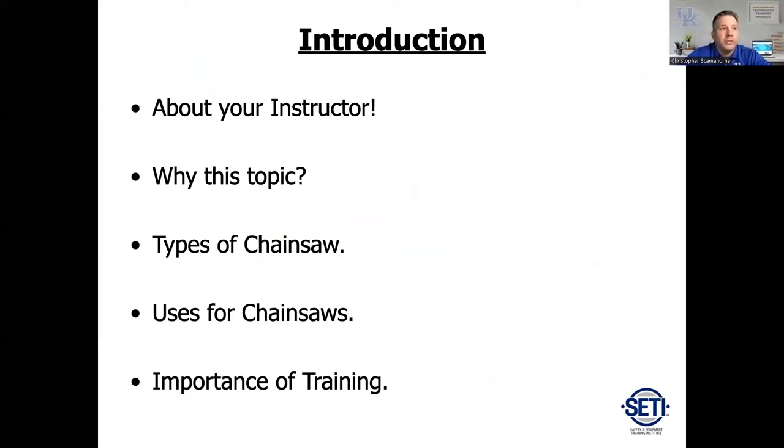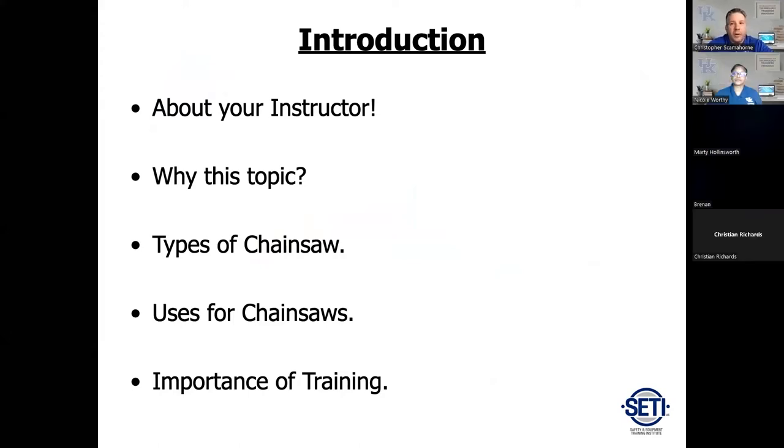I've got a wonderful team that works for me, but we're always looking at ways we can improve the skills and mindset of our operators, and most importantly safety. I always take that into consideration and try to help folks make better decisions so they don't hurt themselves. You ask yourself why this topic — there are too many people that get injured and killed with chainsaws every year, so it's very important that we try to reduce the risk.